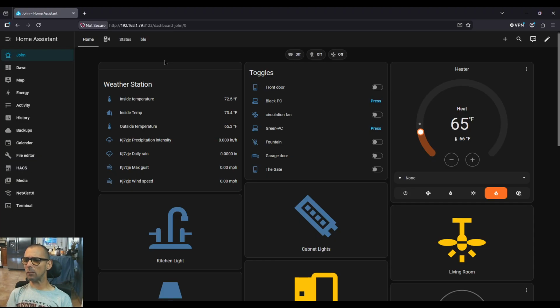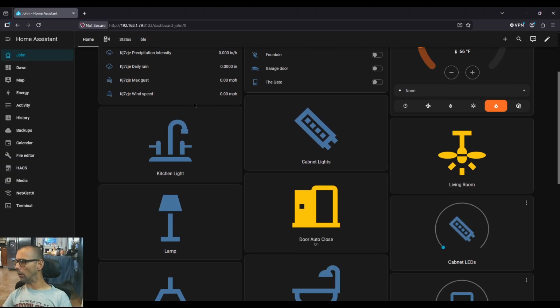The heater has all of its functions available: air conditioning, dehumidify, all of the good things there. And the rest are basically just lighting toggles. The door auto close is a way that I increase the hold open time for the door.